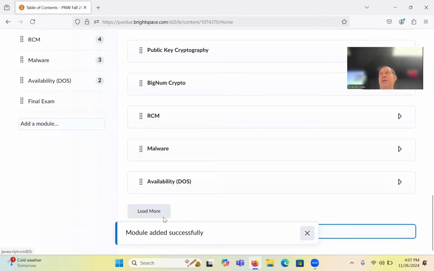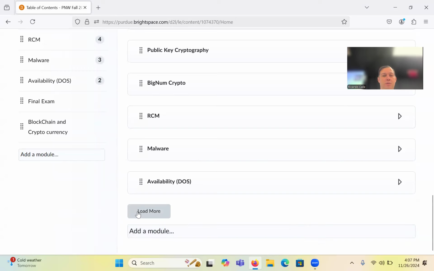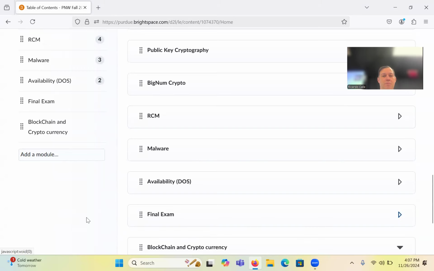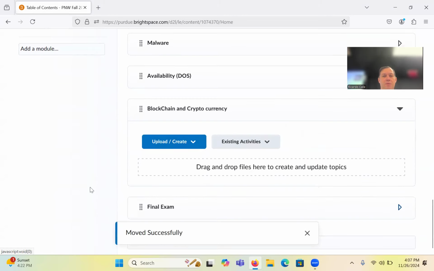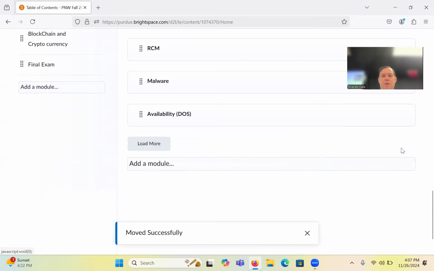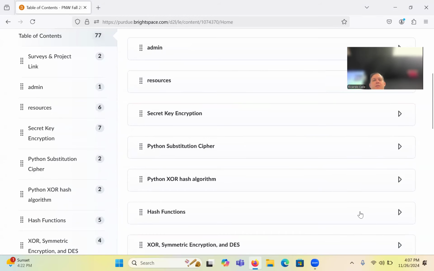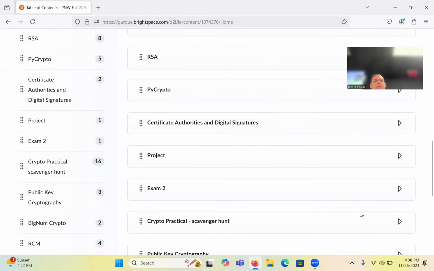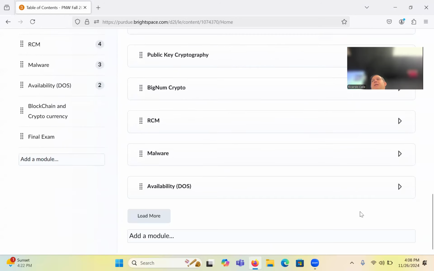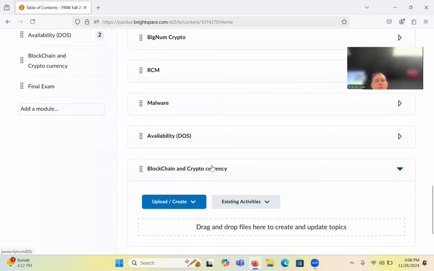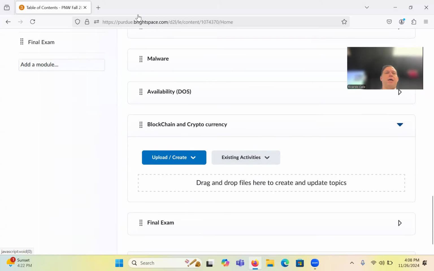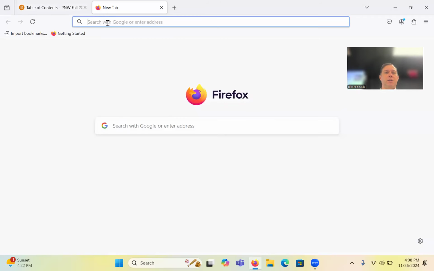And I'll just provide the link to where all of this is located so that you can review for the exam. Key takeaways: just understand the basic principles of it, and in particular, pay attention to the elliptic curve ideas, okay? Those could be questions on the exam. So here I'll just add a link.